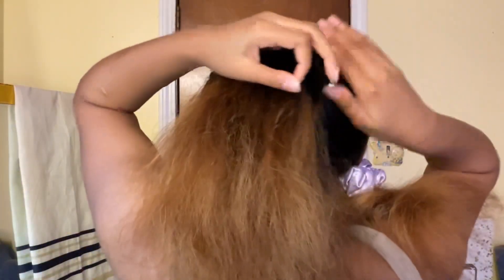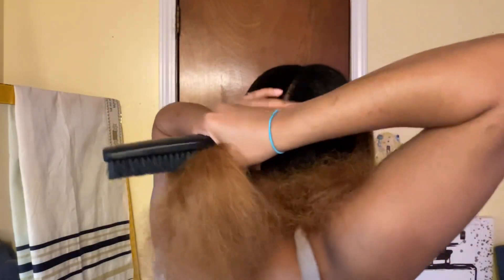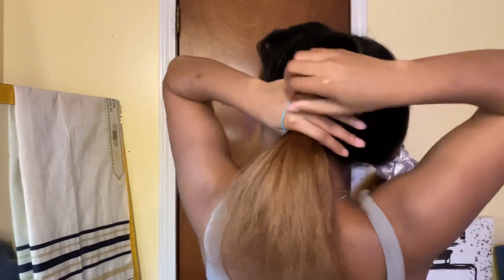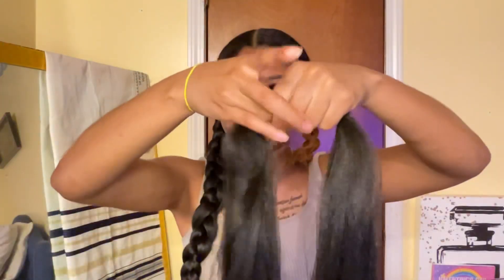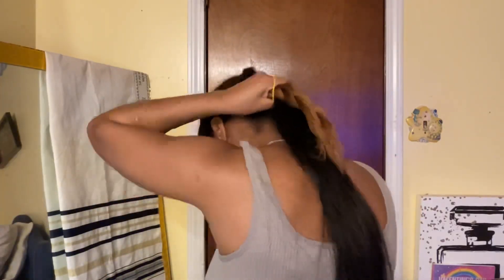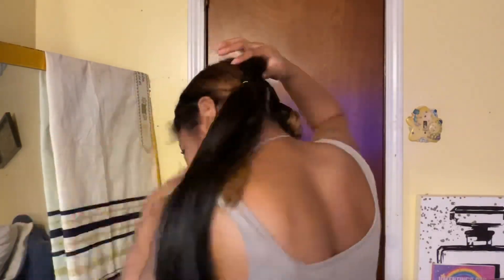I really need to get some more edge control y'all because your girl is running low. I've been struggling — I would have been done by now. I already did this like two times before recording because it wasn't coming out how I wanted. I split it in half with the ponytail around it and it kept being tangly, and one braid was sticking in the other, so I had to redo them. Perfectionist had to get it right.